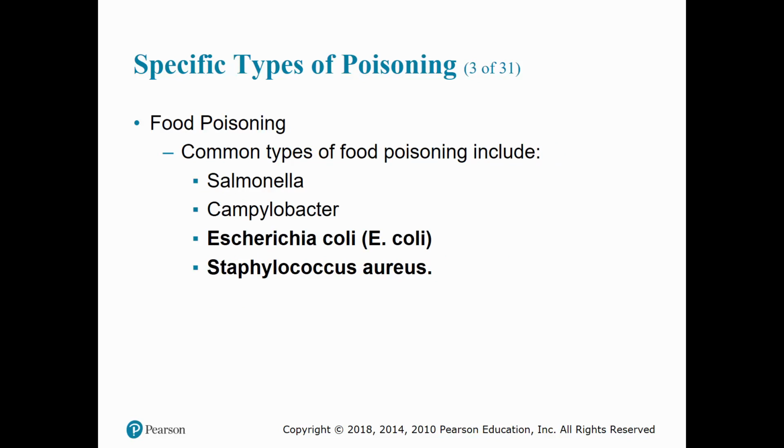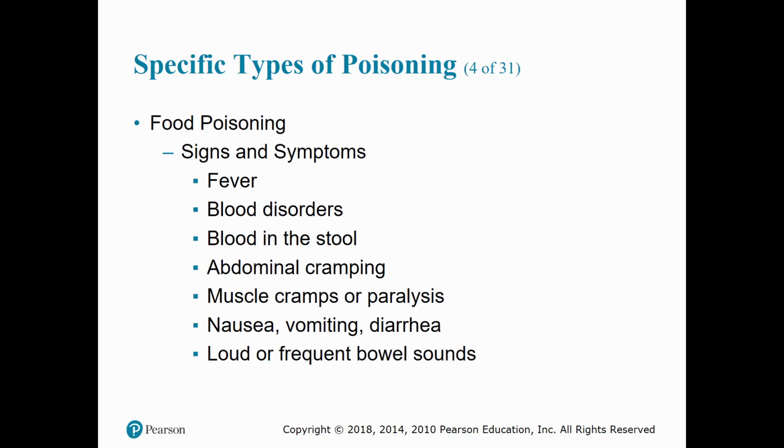Some common types of poisoning include salmonella, which comes from contaminated food and water or even undercooked food. Campylobacter, this comes from contaminated poultry, milk, and water. E. coli, this is a severe GI poisoning that's coming from a variety of contaminated foods, untreated water that's contaminated with E. coli, and even undercooked foods. Staphylococcus aureus is from unhygienic food preparation and is usually associated with foods that are served cold, such as desserts, custards, and salads.